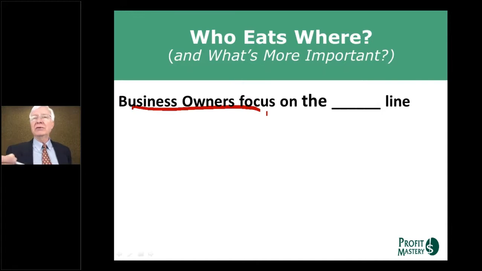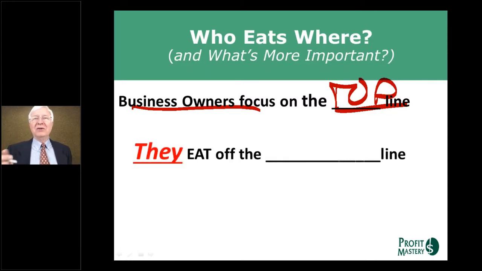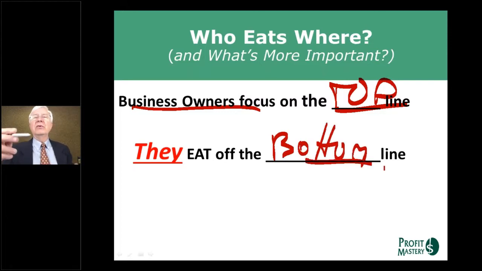Your clients, when I was a business owner, I focused on this thing called the top line. I wanted to drive my sales up. And I thought if I could just get my sales up, all of my problems would be solved. Here's this thing, though. Your clients eat off of something totally different. They support their families, they grow their businesses, they have the ability to go out and get additional financing, not based on the top line, but based on the bottom line. They eat off of what is left after everybody else gets everything else, and that's what's left for them. That's how it worked for me.